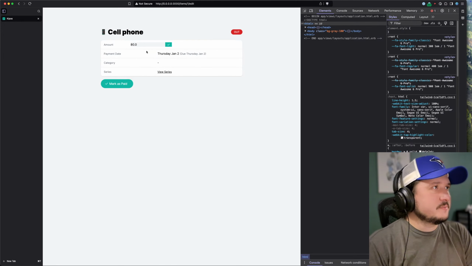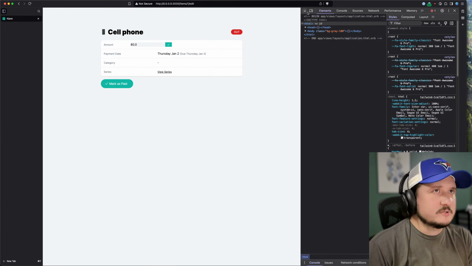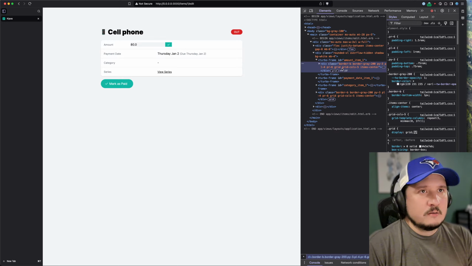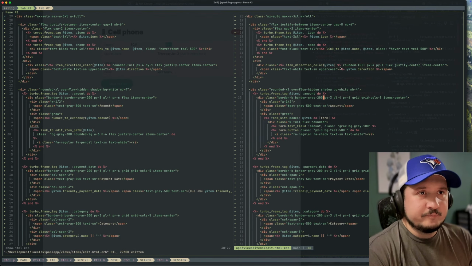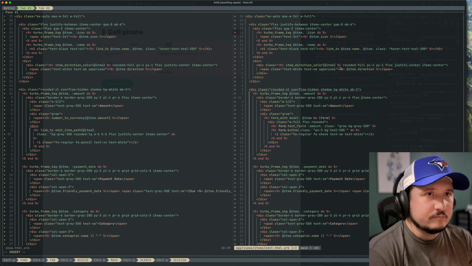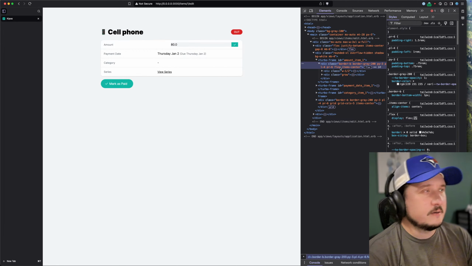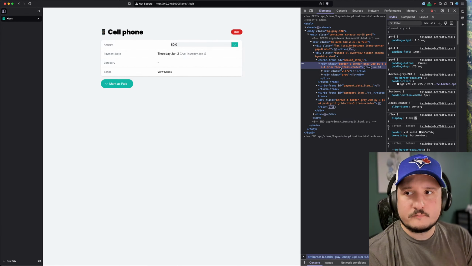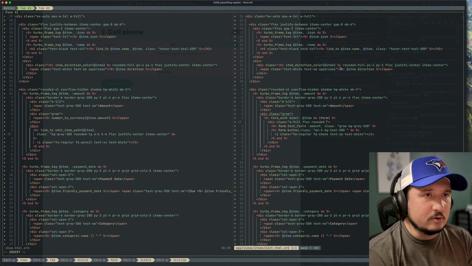So it's not really, well, it is respecting our width, because it's actually not respecting our width. Oh, we have our columns in place here still. Okay. Let's try this again here. Overflow hidden.